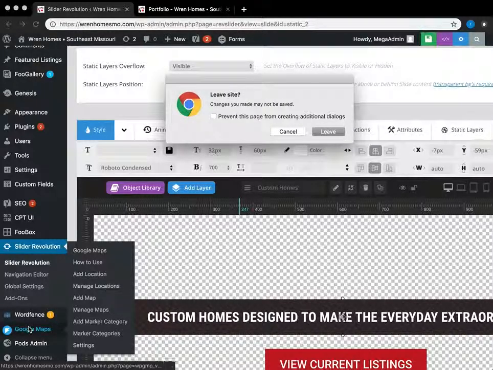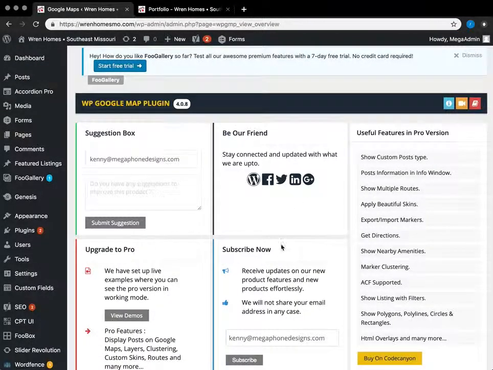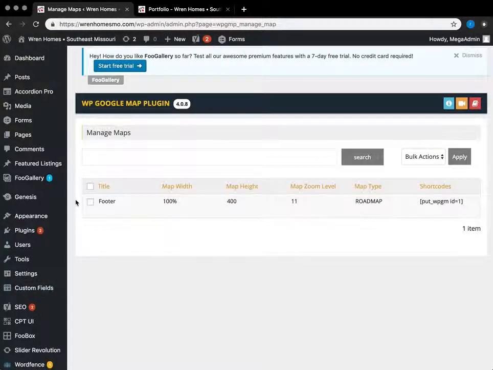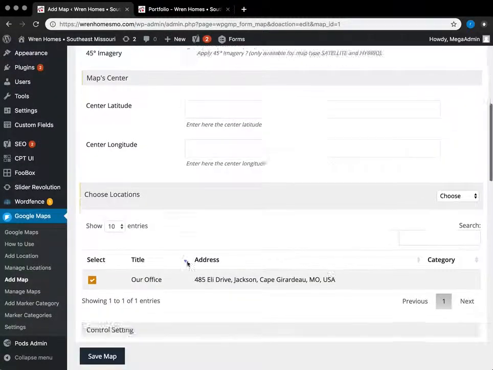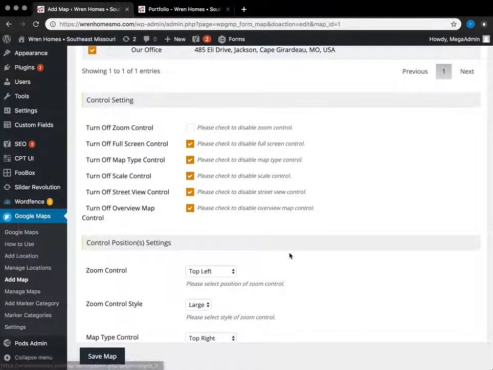Google Maps is your next one. This is just at the bottom of your site, you have the map. So it says footer, map width, and if you wanted to, I don't know what changes you'd want to make, but if you moved perhaps, you could change that on manage your locations.